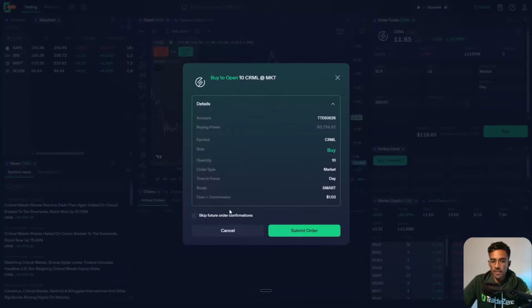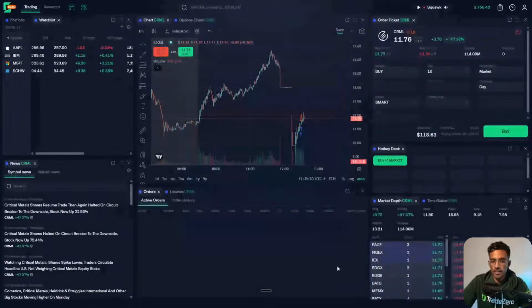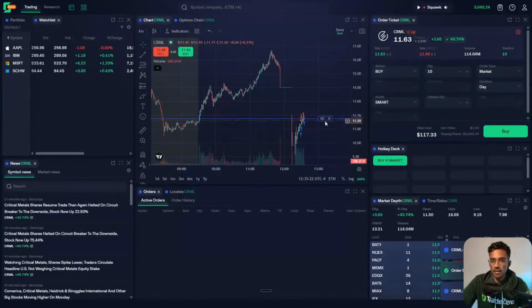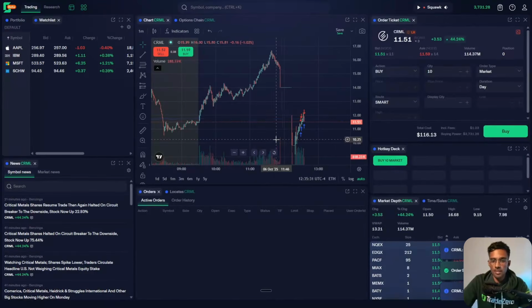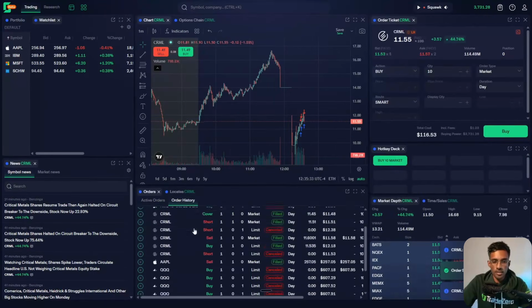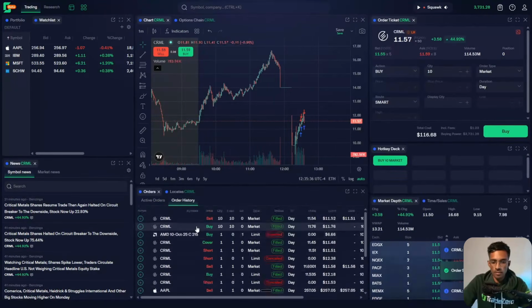So I've hit the hotkey. It's immediately brought up the confirmation window, and that's buying 10 shares at the market, and I'm in. Right, so you could also have panic buttons, etc. But in my case, I'm going to panic and exit using the chart itself. We're out. Order history shows you the full history of my positions and my orders that I've sent. In that case, you saw I sold 10 at the market with a price of $11.54.